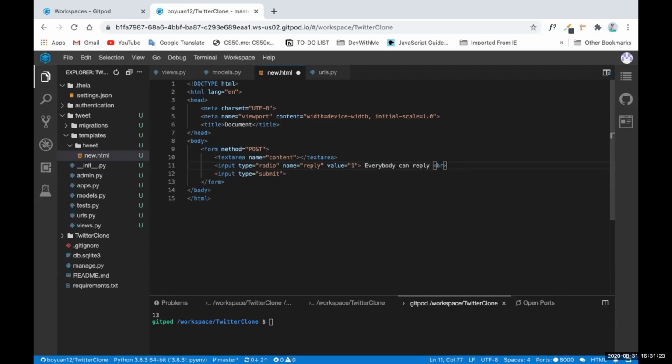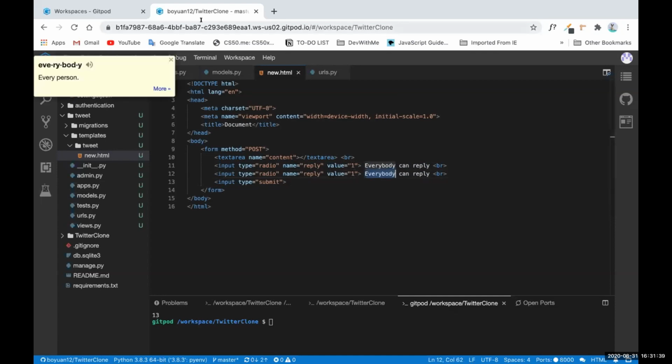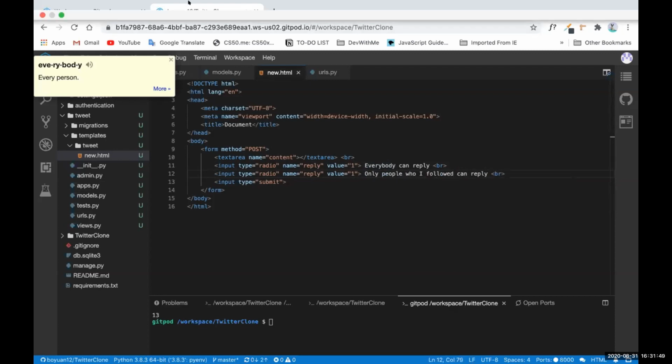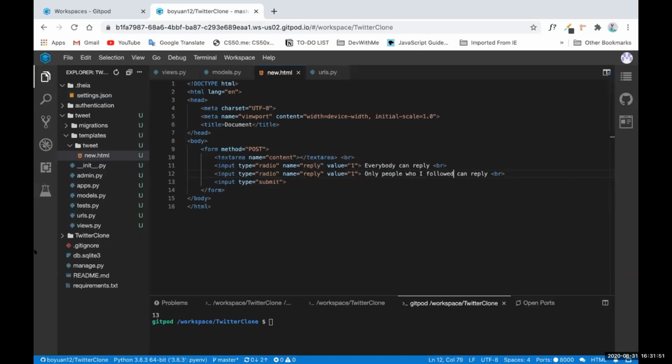And then maybe here we want to say another radio that represents option number 2, which basically means only people I follow can reply. All right, so these are the 2 reply statuses we're going to implement. Then finally we'll have a submit button. Does anybody have any questions for now?